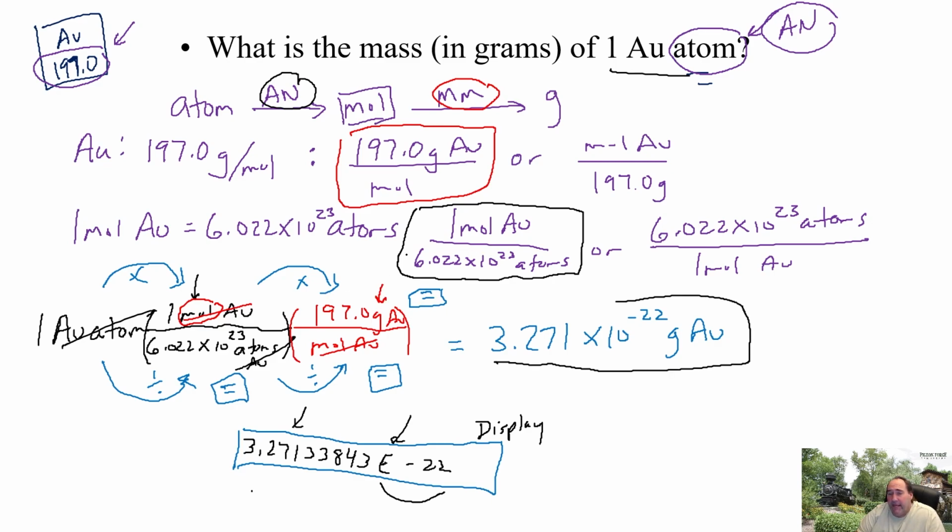And we end up with this. That is a super small number. That's 22 places to the left, adding zeros, which is what one individual gold atom is. You can physically pick up one gold atom and put it on a balance to weigh it. But here, using calculations, we get an idea of the mass of one individual gold atom.